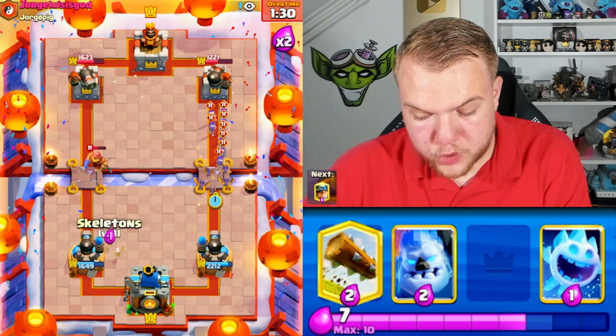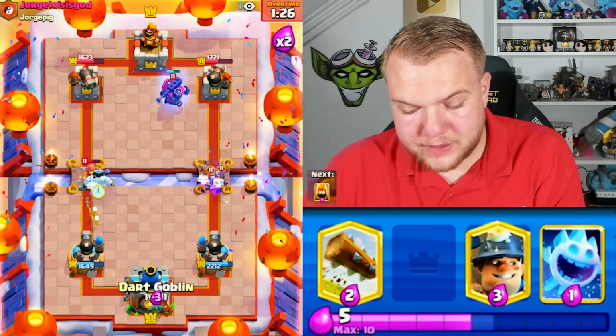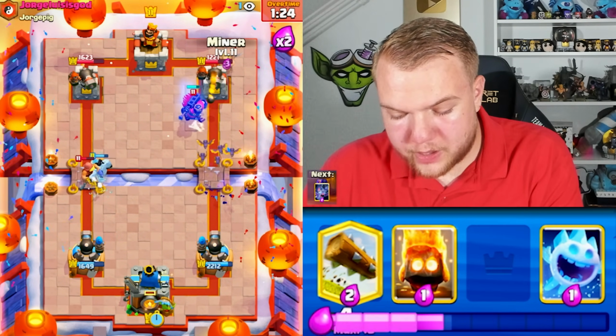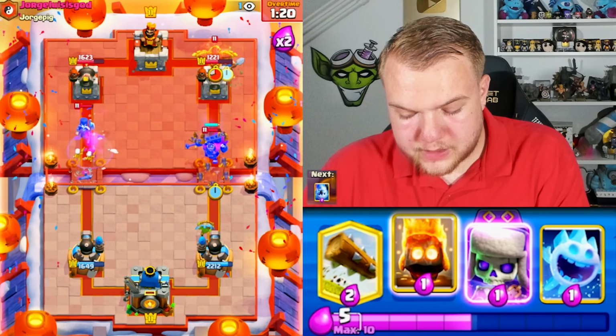We do have to be careful with Royal Giant, because Royal Giant, as I mentioned before, is definitely not easy to defend. But so far, we're actually defending it pretty well. I think we're doing a decent job so far. Okay, let's go with Miner towards the right side. Let's then go with another set of bats.